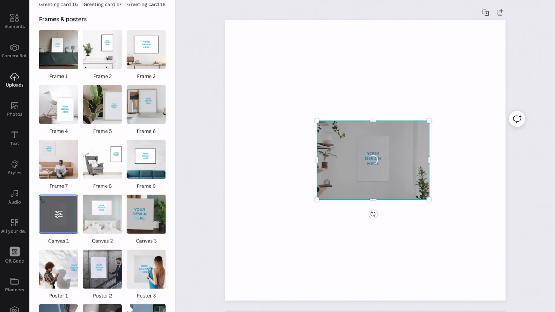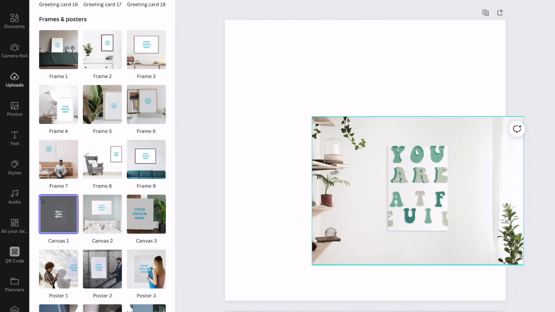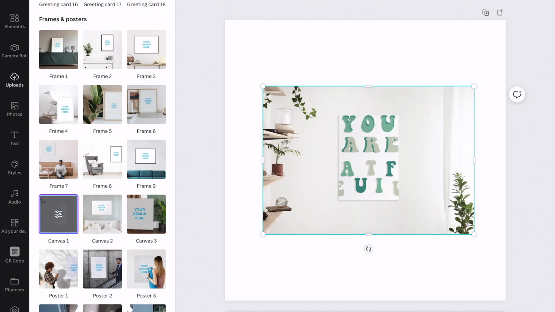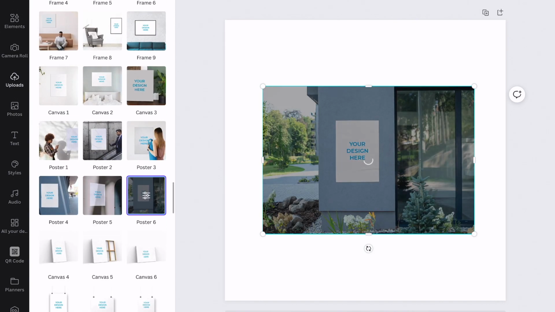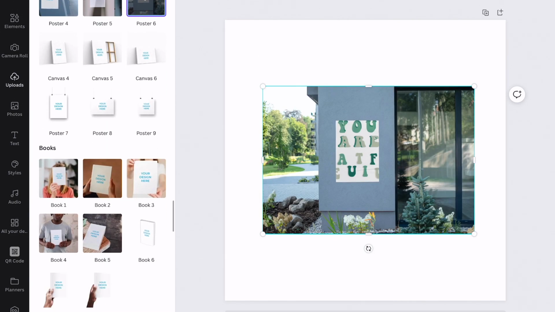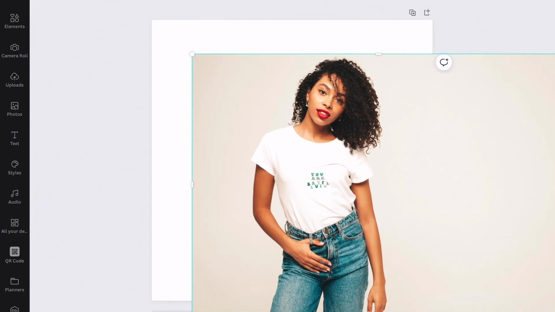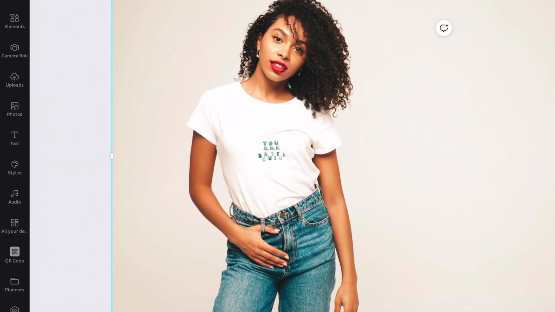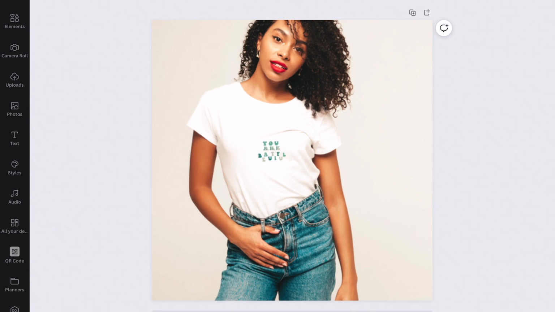So this is a perfect way to get mockups for your digital downloads for literally free if you have your Canva membership. So I have it selected, and then I'm going to select the mockup that I want, and it is going to create a mockup for me. Now, obviously it's not fitting there, so I would have to mess around with it, which is really simple to do. But as you can see, it's a super easy way to make your mockup photo. And then all you have to do is save this to your computer and upload it to your website or your Etsy shop, and boom, you have a beautiful, high quality mockup photo.